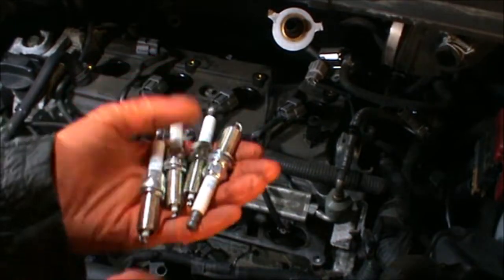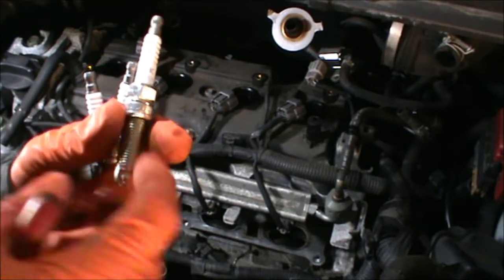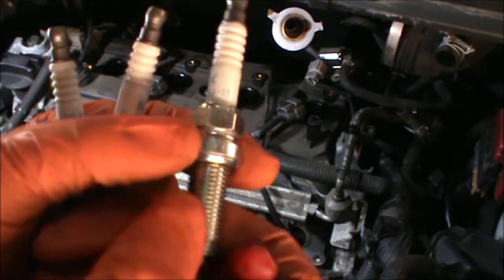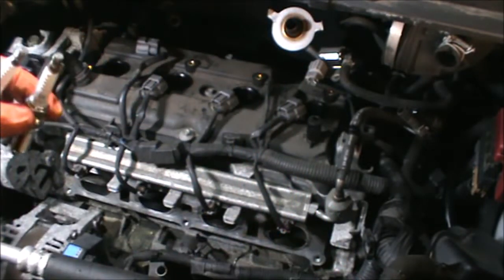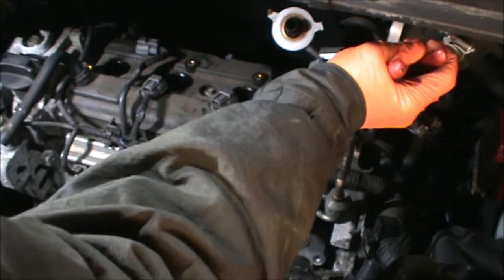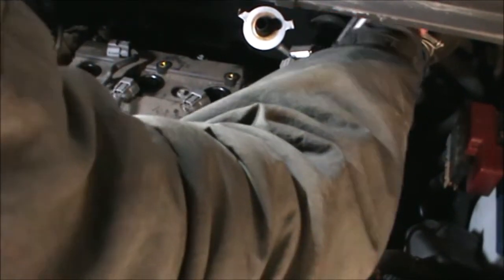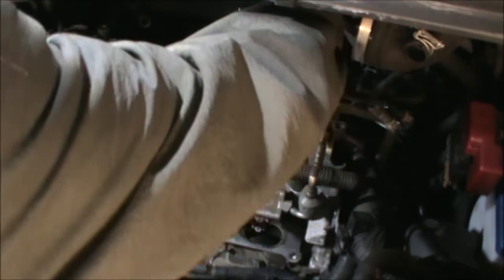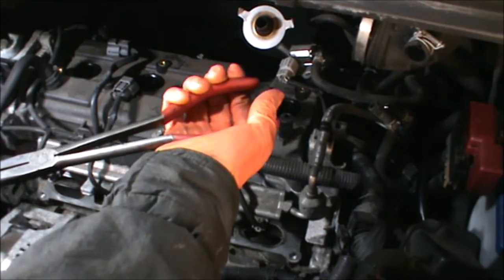Now I've got my new spark plugs here, NGK. The part numbers on these ones are PLZK AR6A11. Now with a long nose pair of pliers, I'm just going to get these plugs down there. Just carefully put them in there.